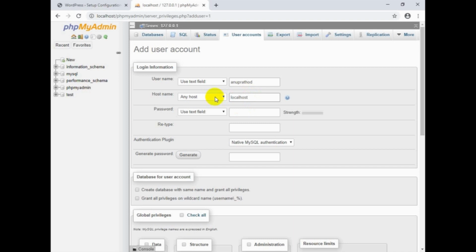Host will be localhost. Remember, either you're using your computer as a server or you are using cPanel, that is a dedicated server or online shared server, the host will be localhost for any username and database.